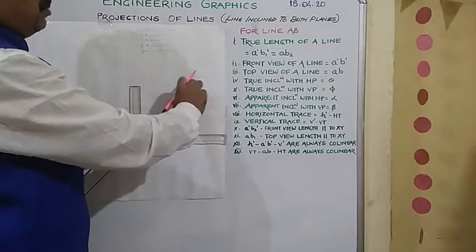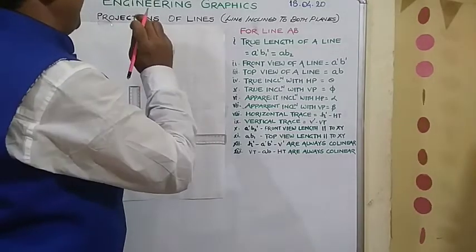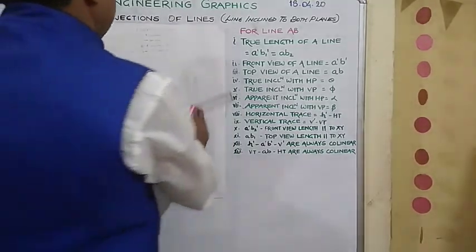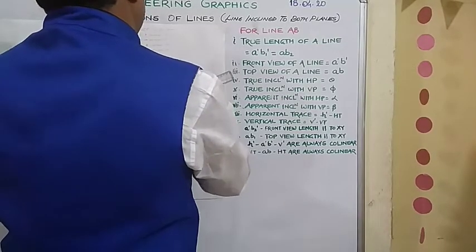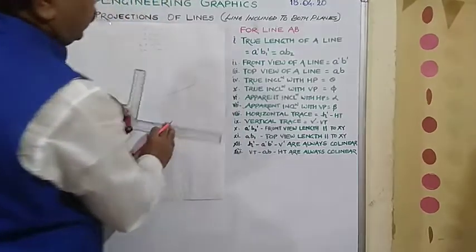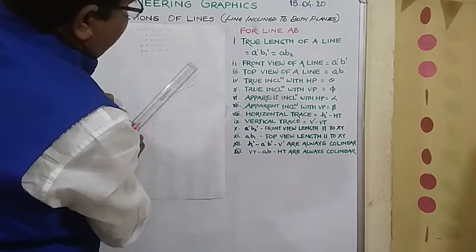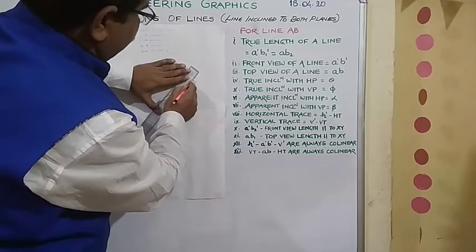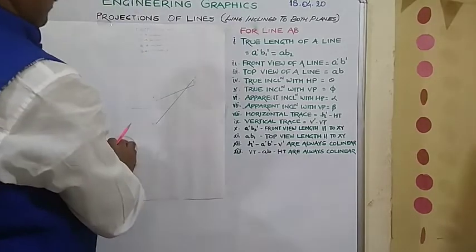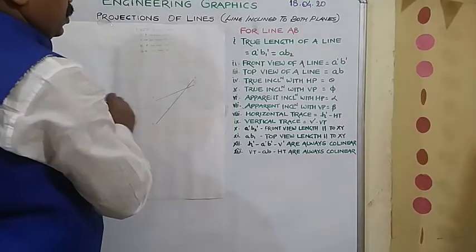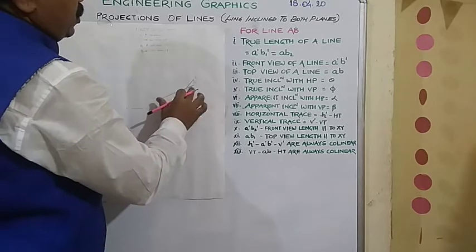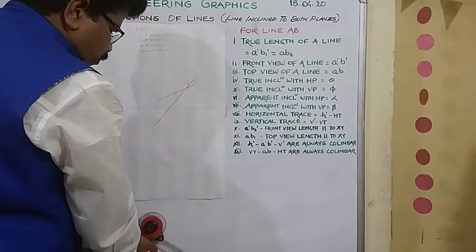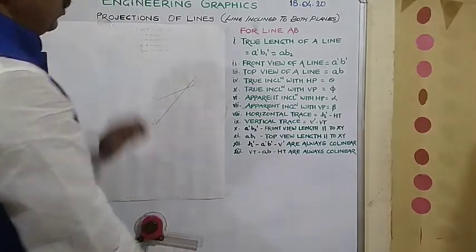A dash and A is marked. Now we have got front view point A dash, B dash. We have got top view point as well as front view point. So I will join A dash and B dash by dark line. A dash and B dash is joined by dark line. Then A and B as I have mentioned this is the problem of two quadrants, combination of two quadrants. So according to this A dash and B dash is over here, A and B is over here. So these are the two lines. One is front view line, another is top view line. So now half of the problem is over now where we have shown front view of a line as well as top view of a line.